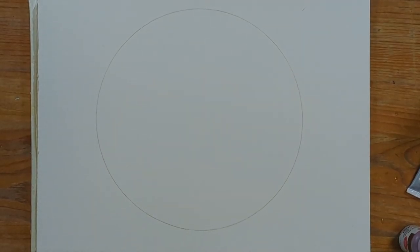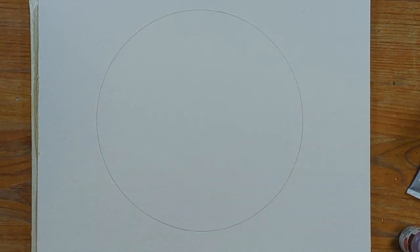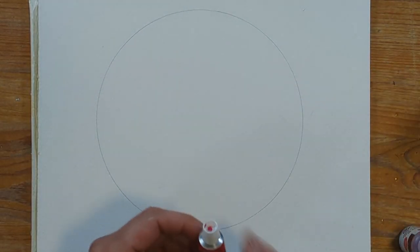All right, I have no idea what I'm doing. I don't know if this is gonna work out, but oh well. I needed to make something today, darn it. So here we go.